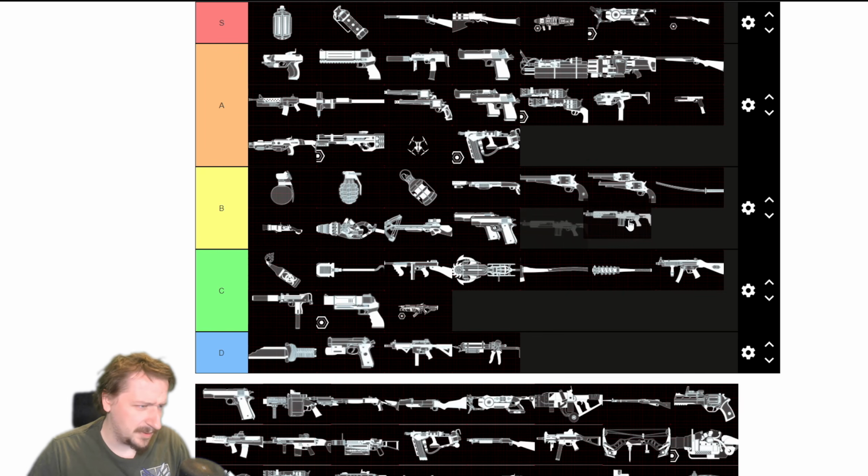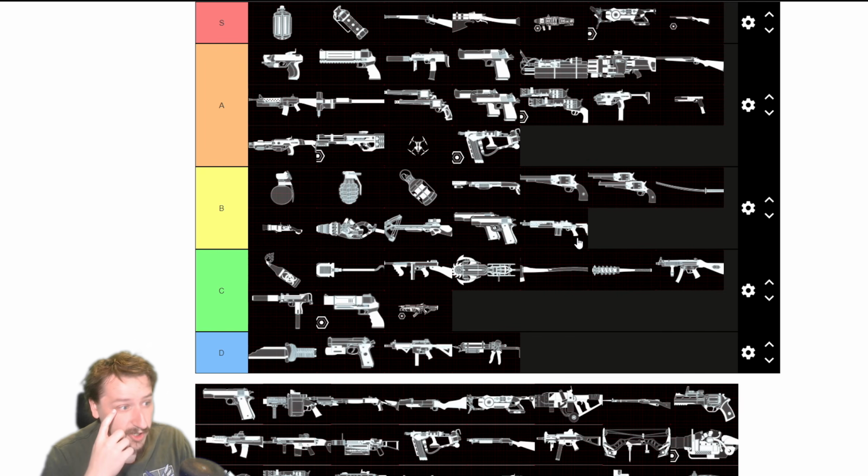The M14 is probably like B tier. It definitely shines more on Sharpshooter than it does on Survivalist Arsenal.